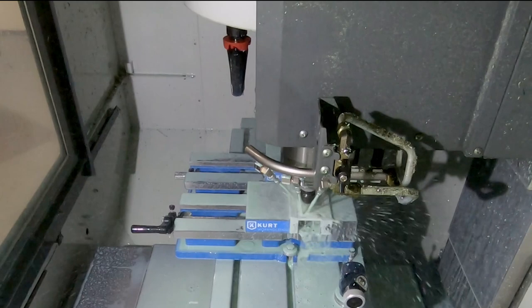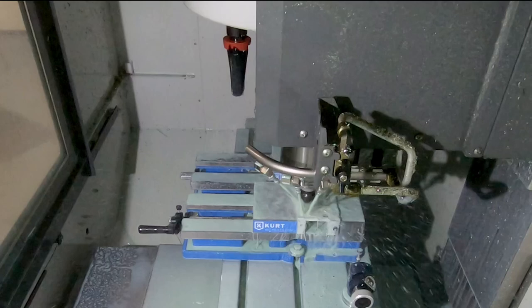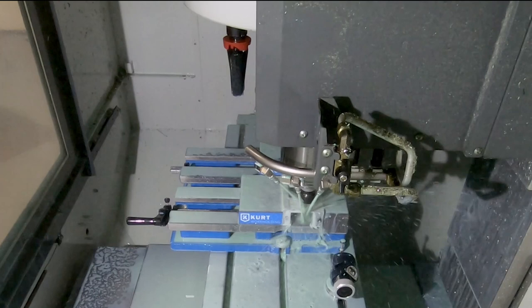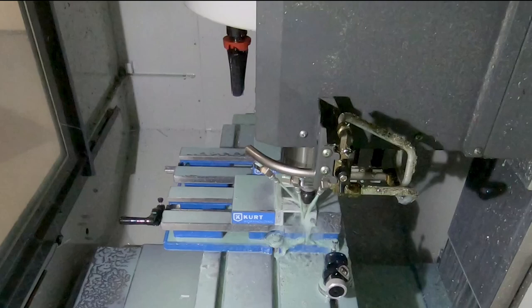So very, very slowly, probably way too slow, probably doesn't need to go anywhere near that slow, but like I said, better to be slow than to break a cutter. And making the final finish cut, the rough cut left a 15/1000th allowance.